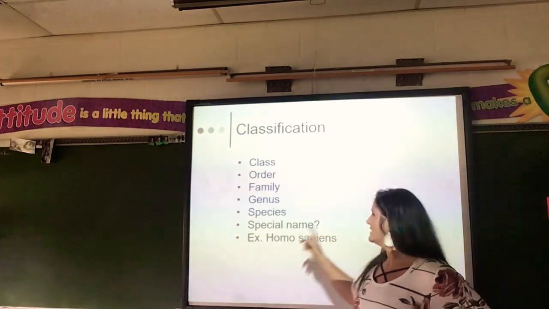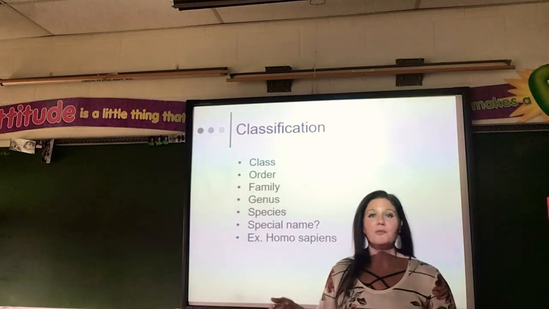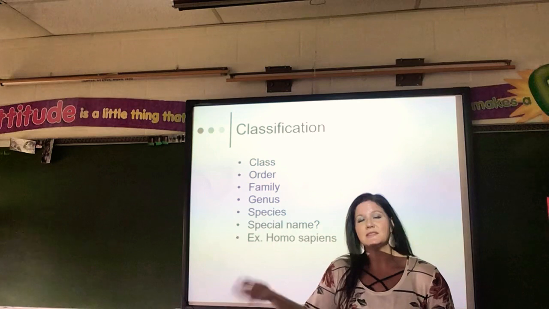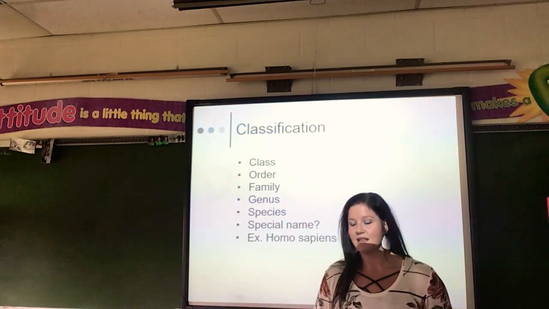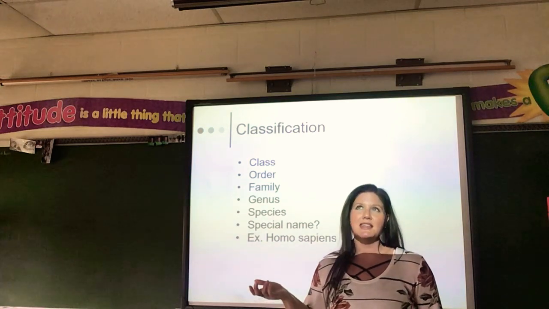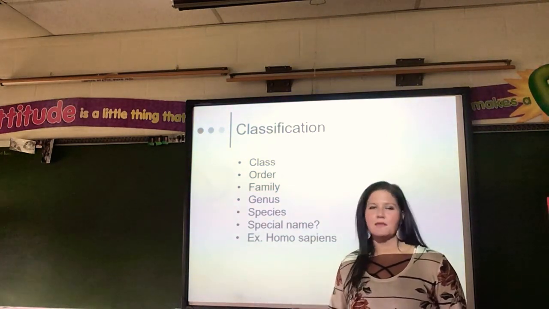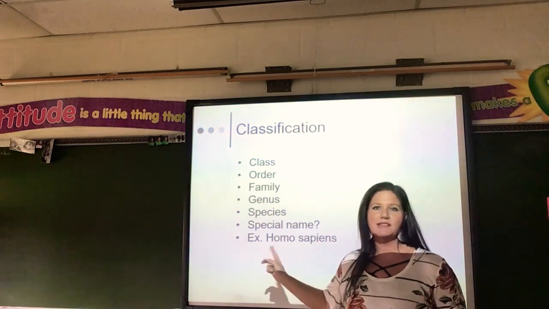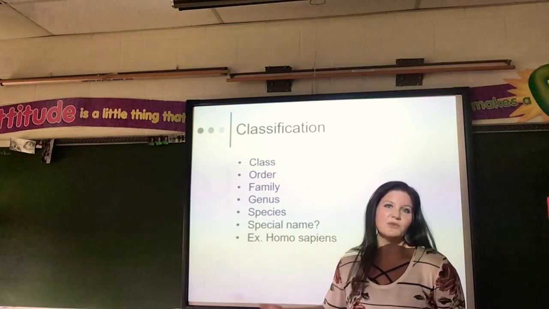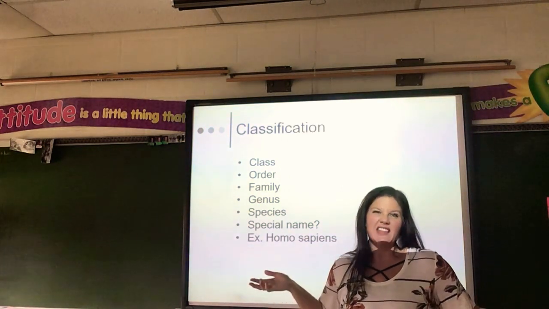I have here something special, like a special name. We are Homo sapiens. Homo means same, sapiens means wise. So Homo sapiens means wise like us. That's us. There are other different human-like things in the Homo genus, like Homo erectus, Homo habilis, but we are Homo sapiens, wise like us. If it has a cool name, tell me about its cool name. Some of them aren't super cool, like a cat is Felis catus. I think they just got lazy.